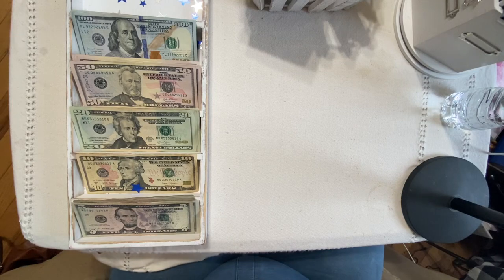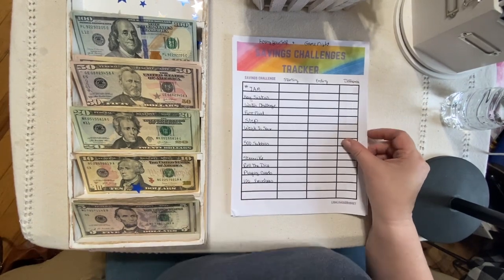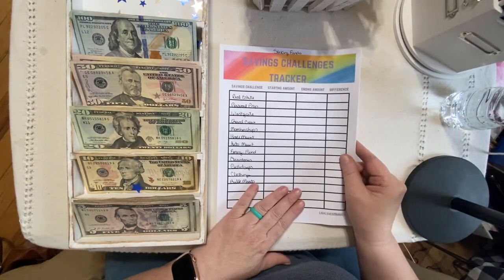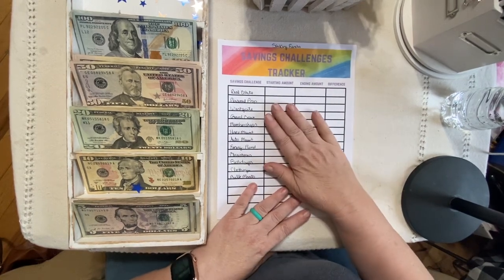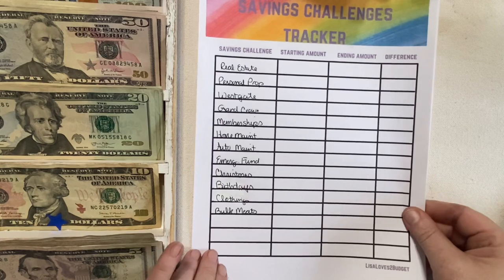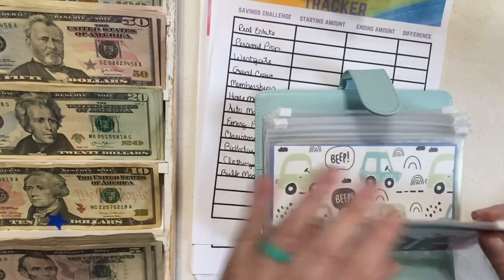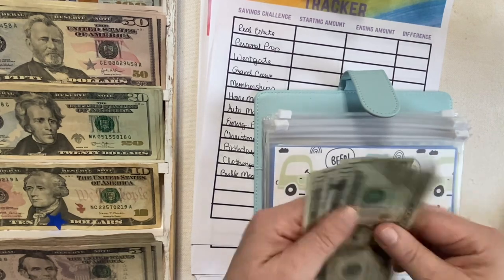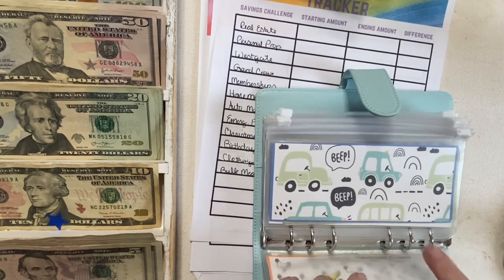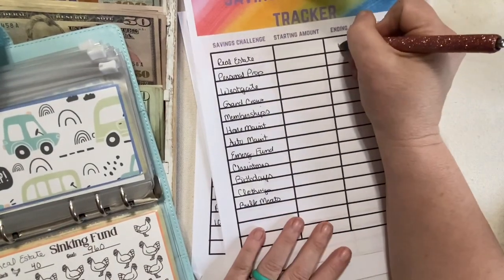Let's get started. I've got these papers I've started filling out. Let's see which ones we want to start with — let's start with our sinking funds. I did do a three-month check-in, but for this video we're just going to go with today. Let me zoom in as close as I can so you can see. Real estate is first, and in real estate we have $40. There's nothing we can do with that — remember I cleaned out this binder to pay for my cruise. So our indent amount is $40.